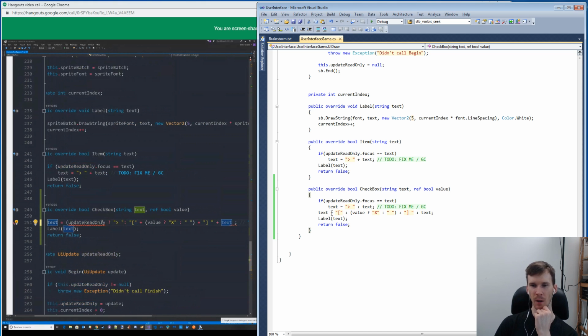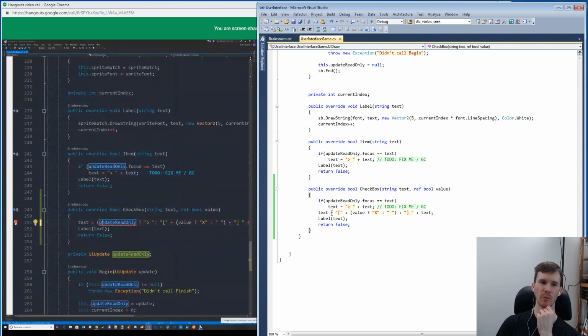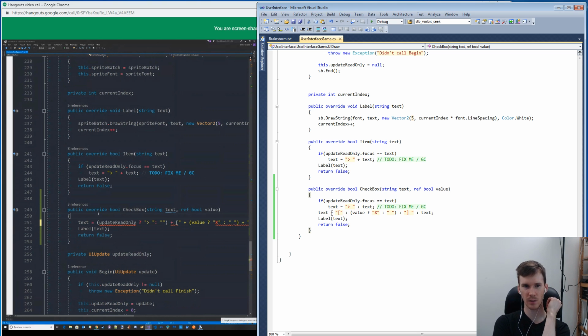item, so it might be worth looking at item whether we can reuse it, because all item does is append a caret to the start of the thing if it needs a caret. So we could probably just call that directly instead of calling the label. Oh, well, yeah. Sorry, I see what you're saying. I was thinking in reverse.